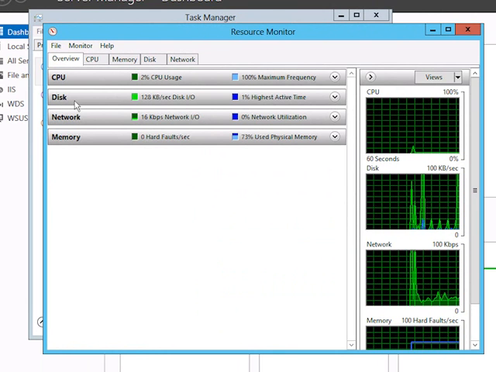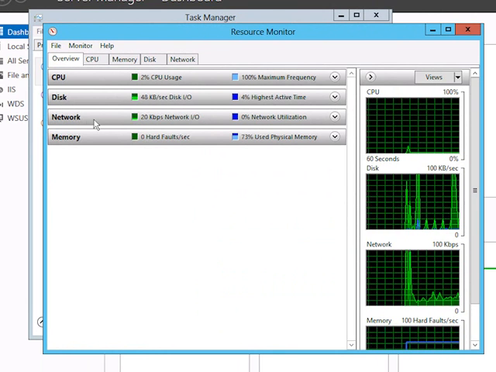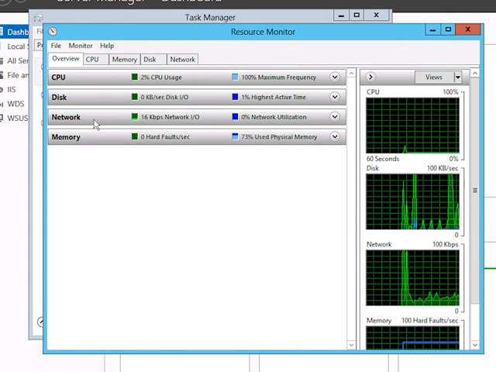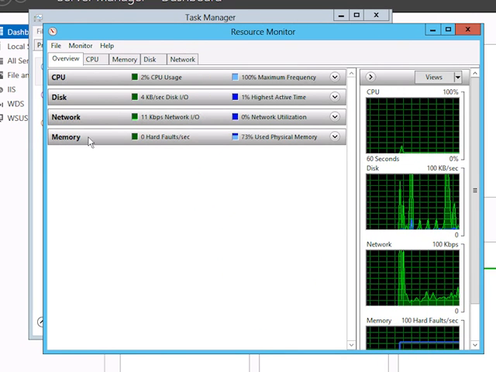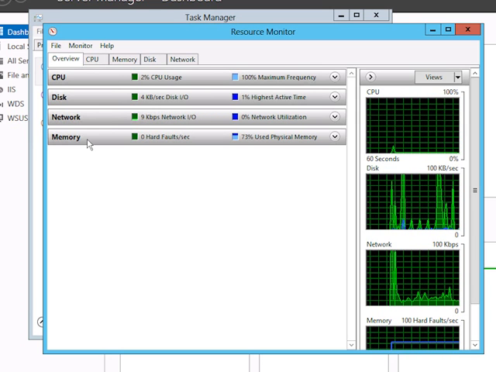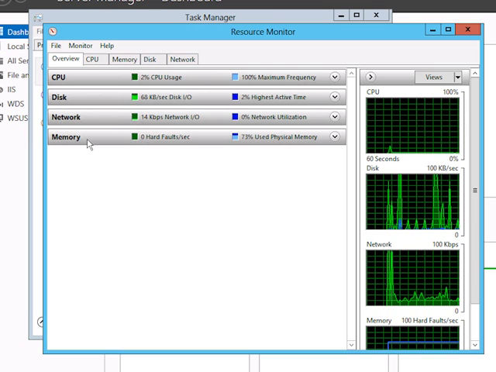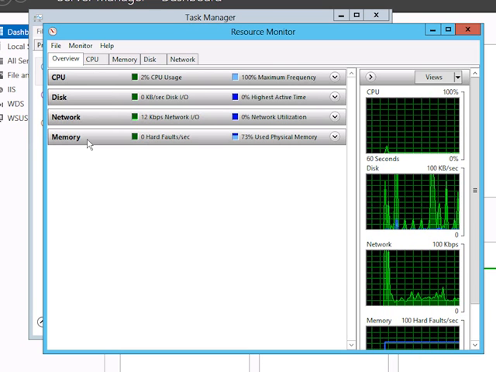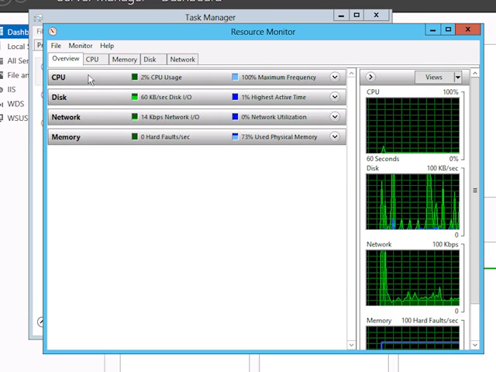In other words, read-write performance from our disk, the network, right? Data traveling in and out on the network card, or our memory, our RAM. Okay, everything relates to that. Anything else that you can think of, in some way, shape, or form, it relates to these 4 items.